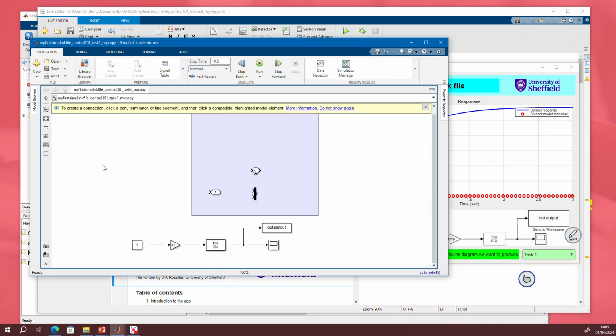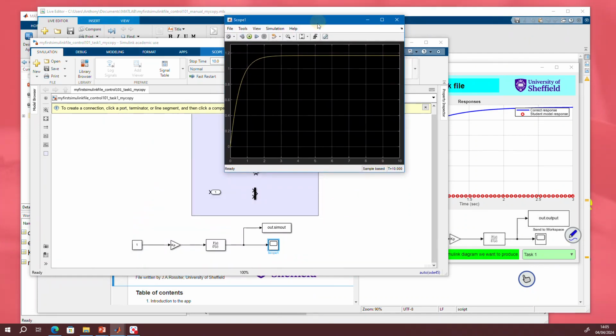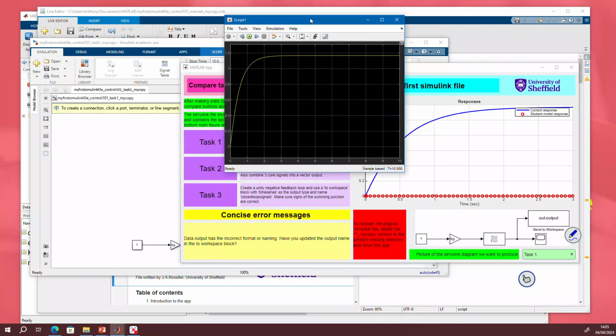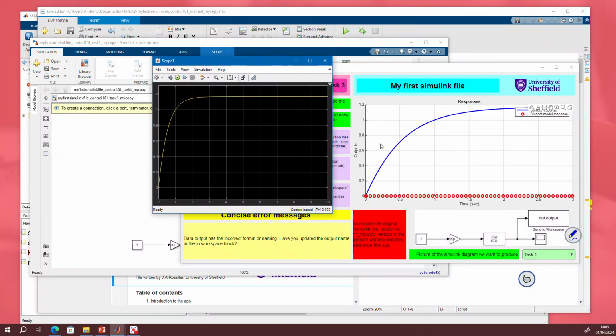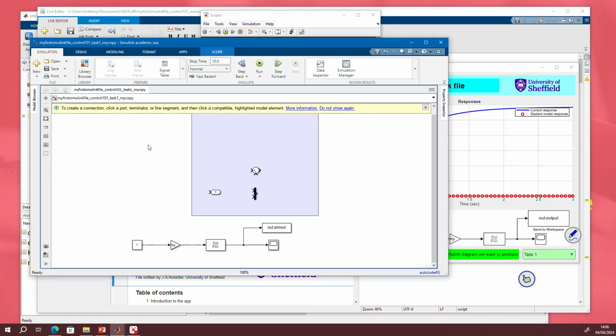Now, so what can you do here? Well, you could open this scope and have a look. Where's the scope gone? Oh, here it is. So there's the scope, and what can you see? Has that scope got a similar plot to that blue line? And you might look at that and say, well, actually, it does seem that the output is correct. So it's telling you that the error is actually going to be in this block here.